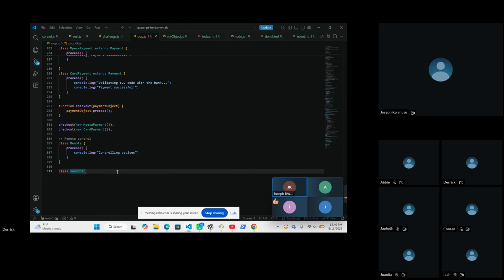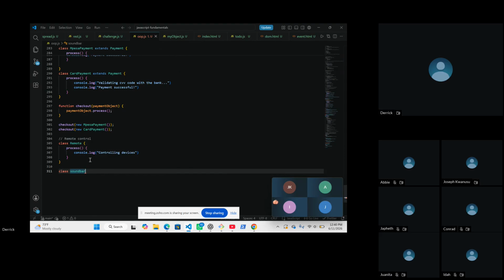But for this remote class, which method can you apply on a remote control? What are the functions of a remote control? Is one of the functions process? No. Do you get that?